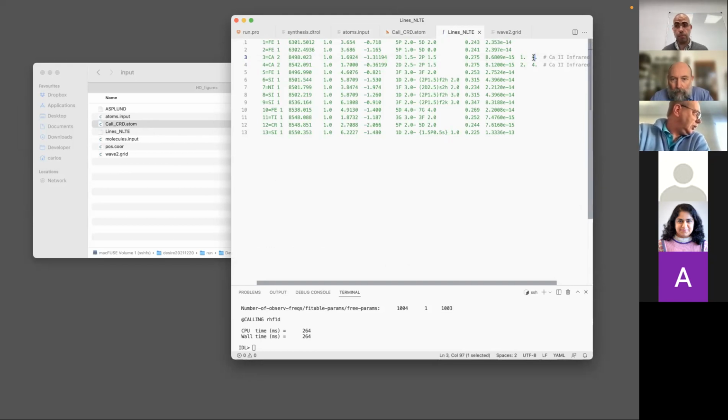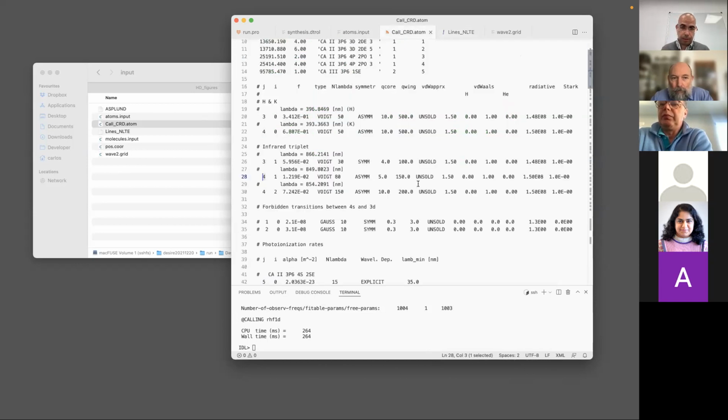If you change the atom, because you are creating a new one, or someone sends you one that is more complex and probably more accurate, you have to update these values, because probably you will have more levels, and then the transitions between levels will have a different index, and you have to update it here. If you're using the same one, it's always fine, but just be aware of that. So changing atoms will probably change the levels and the index of the levels involved in the transition. So you need to update it here.